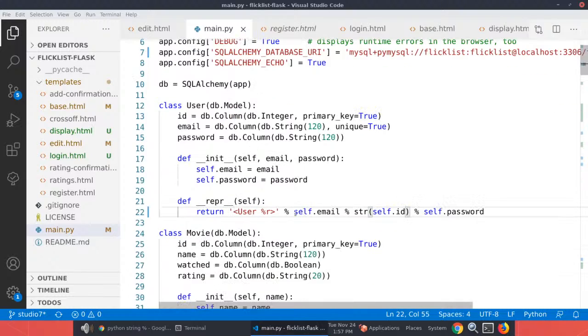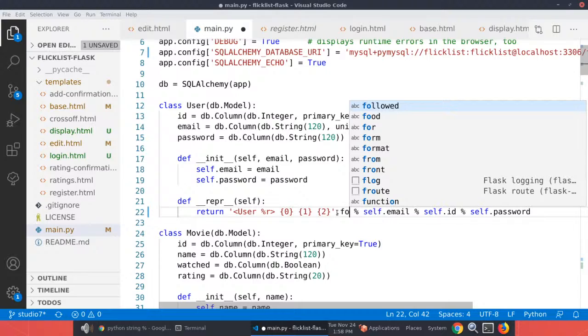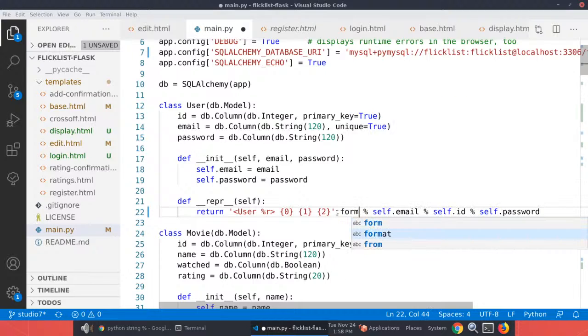And so we can do try string.format. And we have 3 values, so we can put in the indexes of them, 0, 1, and 2, because we have 3 values. And then we can do dot format. And then we can just provide these as arguments into format, and it'll plug them into the string.